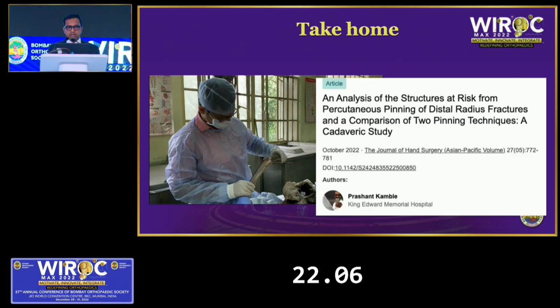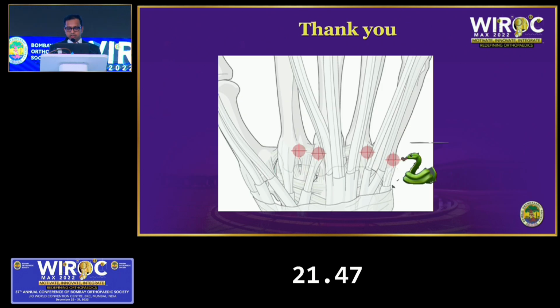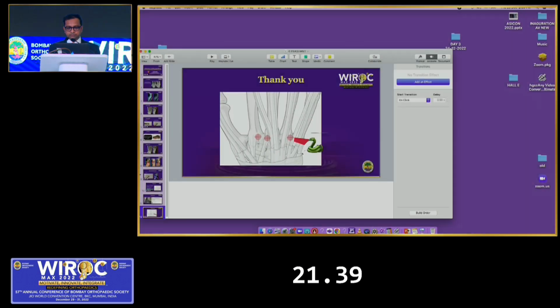So we use K wires in day to day life, every day. Be aware of those K wires. Don't just poke the skin and damage the extensor tendons, or for that matter any tendons or the digital nerve in the hand and wrist. Visualize them properly, and pass all those wires under vision. So don't let that snake bite your extensor tendon. Be careful while passing those K wires. Thank you.